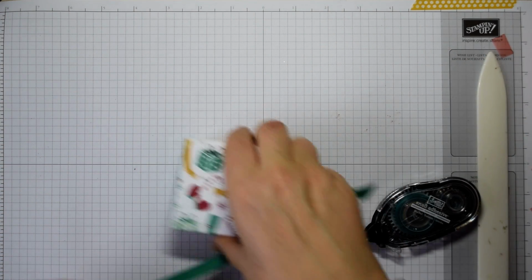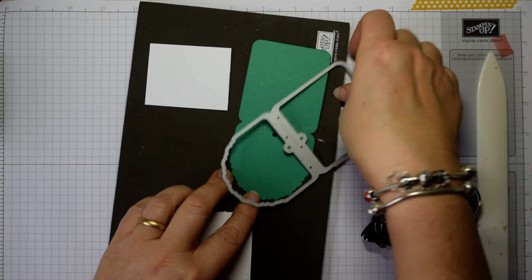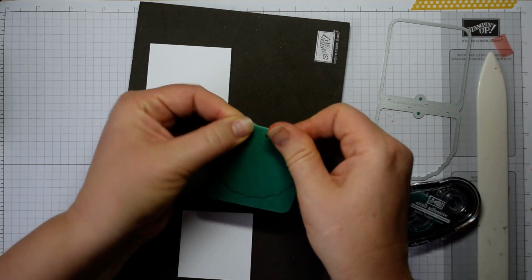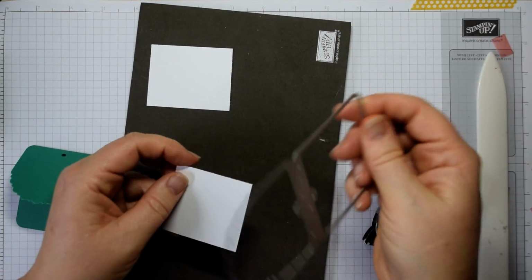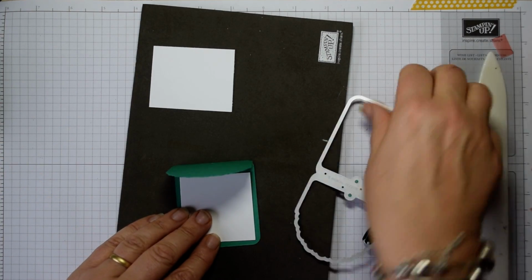We're now going to make our tag. And the tag is, as I said, using the Cheerful Tags Thinlits. So if you die cut a tag here from the Emerald Envy cardstock, which you can just fold, and then you're going to cut a piece of card to go inside that.